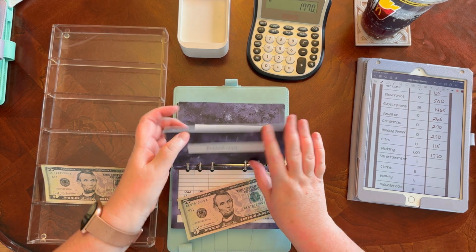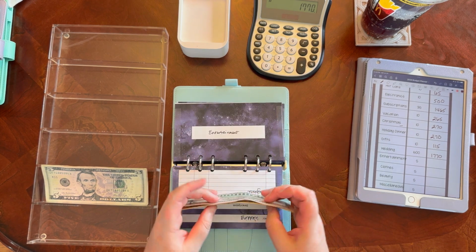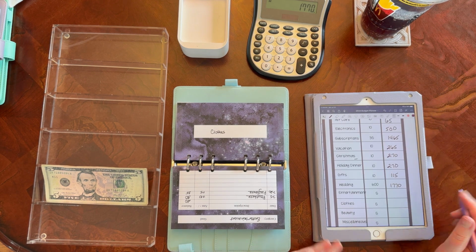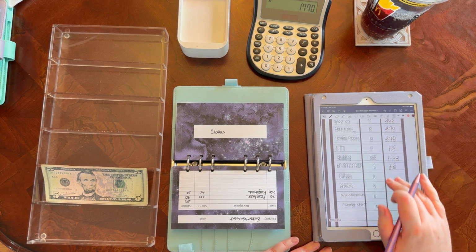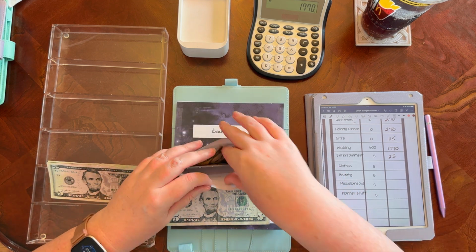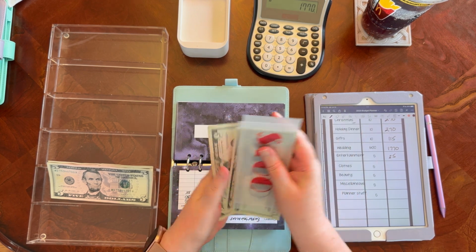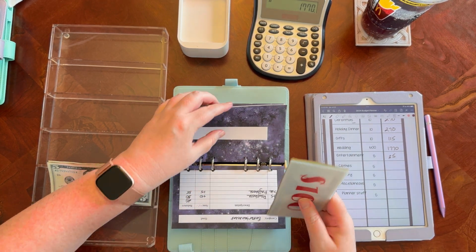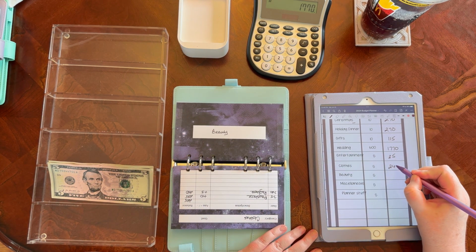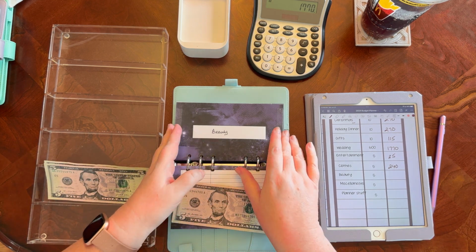So entertainment gets 5. So in entertainment, I have 20, 35. Clothes is getting 5. Clothes, I have 120, 130, 135, 140. I may need to dip into that. I have a work trip in August. I haven't had to travel for work in quite a while.